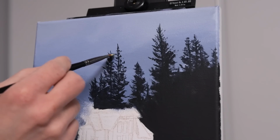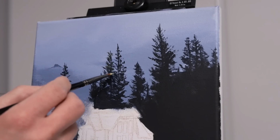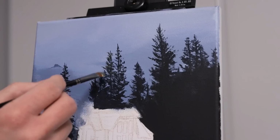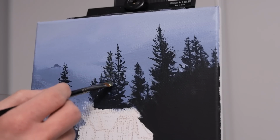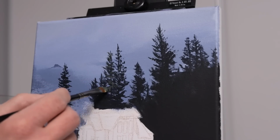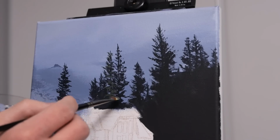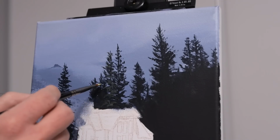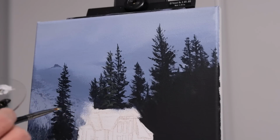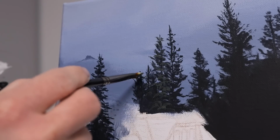Now, I generally go in initially by applying this highlight to the tops of all of the noticeably protruding branches. That way it looks like the light is coming down, it's catching the top of all of the foliage, it's getting this nice green. It's a fairly subtle green, by the way. We do want it to be relatively desaturated. And then the bottom branches, the other areas behind, are a bit darker. So we're creating a bit of early depth.